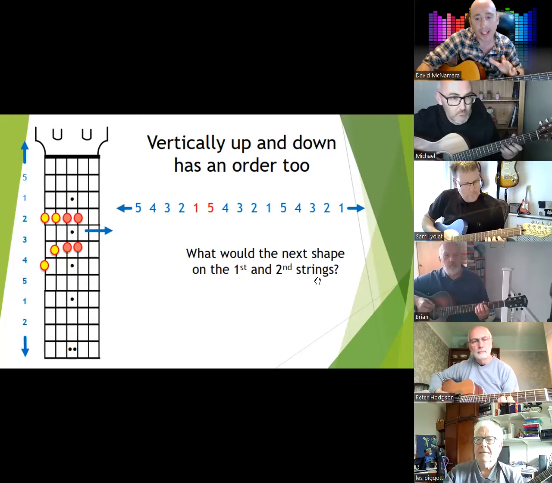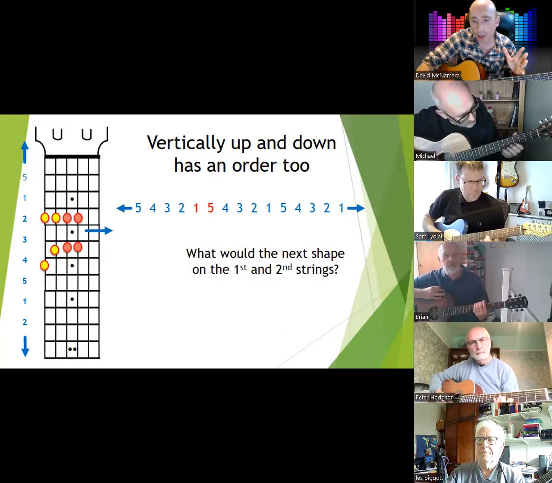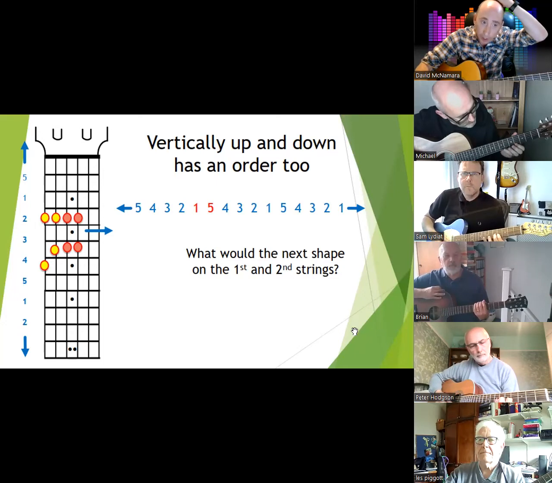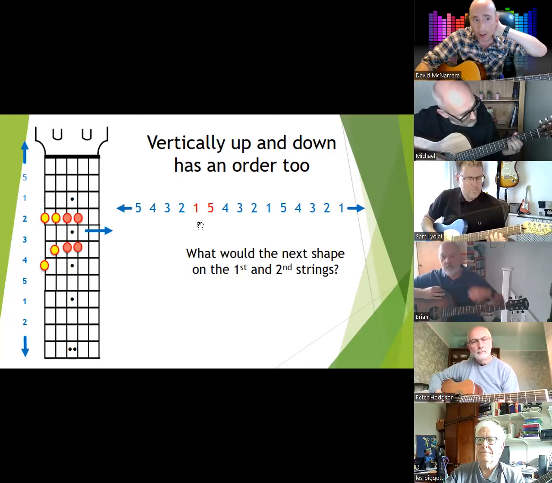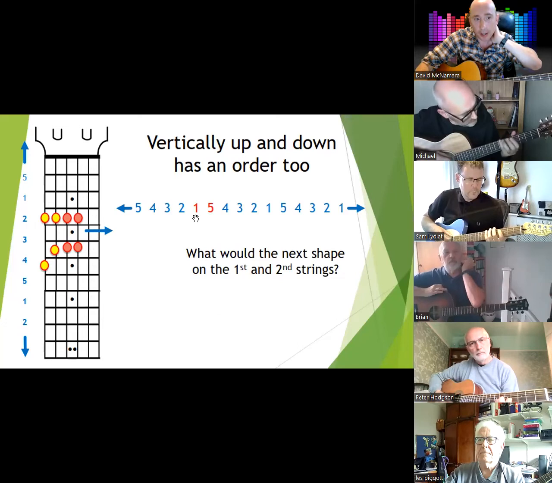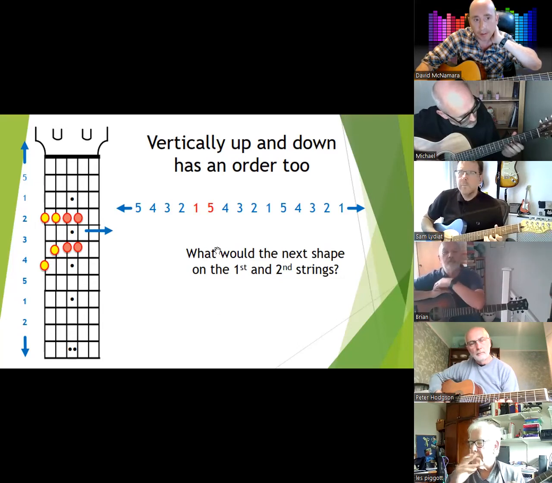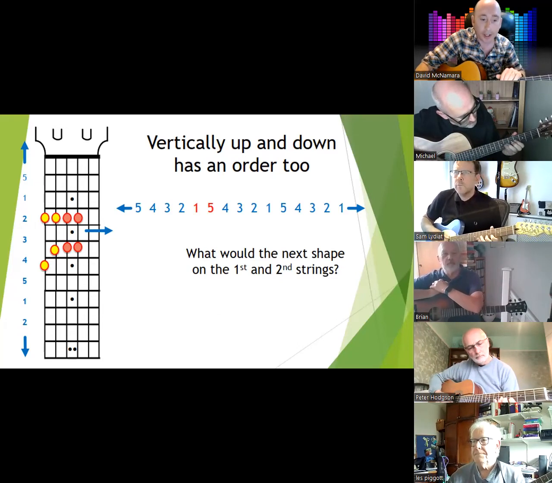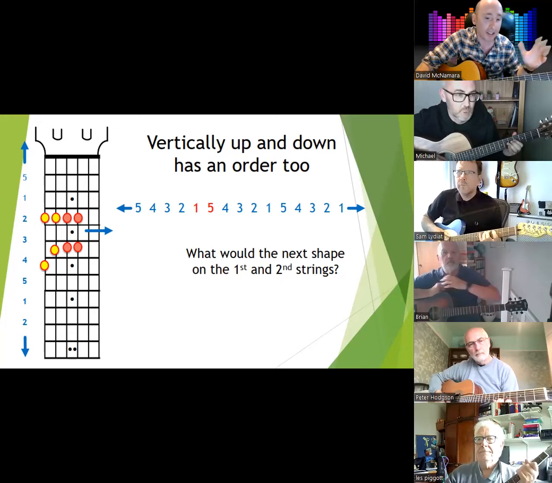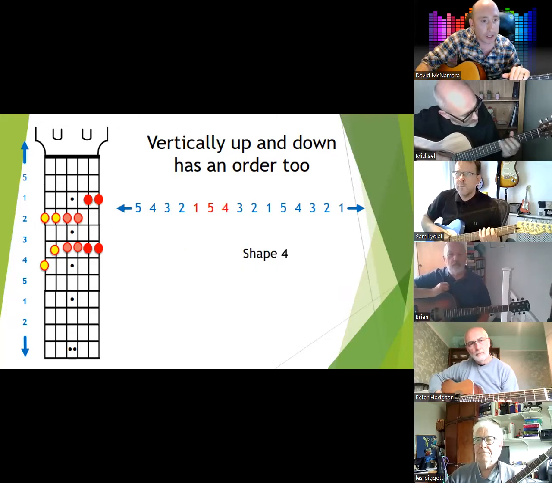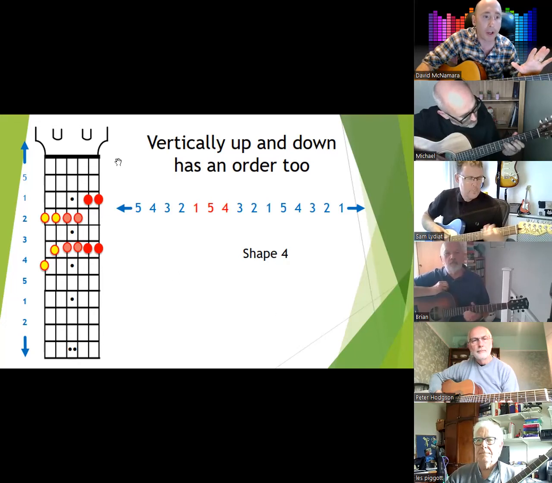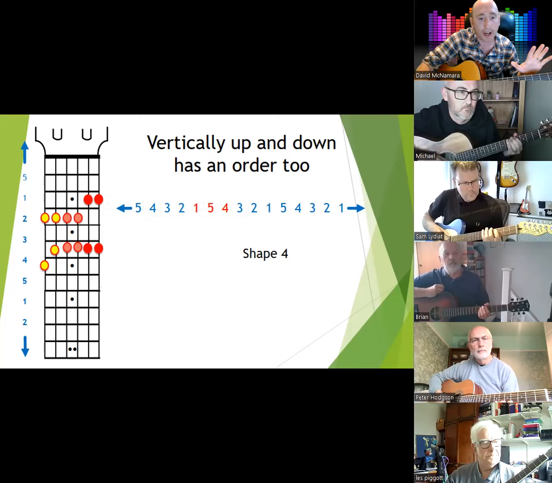So the next two strings, the 1st and 2nd string, I'm going to unmute Roddy, if you want to unmute. What shape do you think it'll be on the first 2 strings here? So we've had the 1st, the 5th. Not obviously the 4th. The 4th, yeah. Well, not obviously, really, because it can be a hard concept to take in at first. So here you've got the 4th. See how it's in a weird direction?